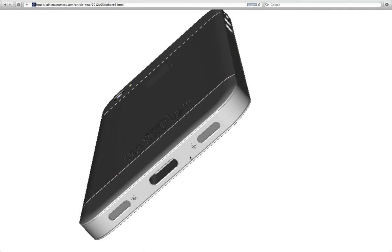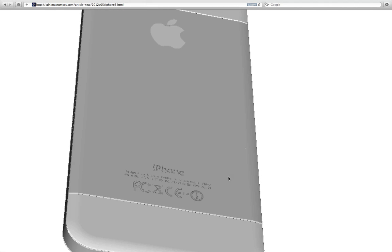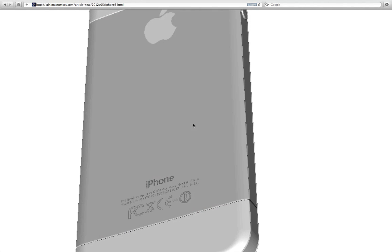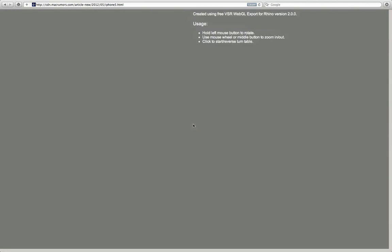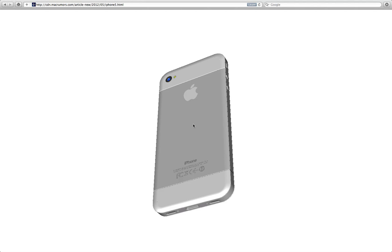Overall, the big thing is that it would be longer, and it would have a metal back — aluminum or whatever they're now using. I don't think Apple would just make the device taller with the same form factor. It feels like if Apple increases the screen size, they would first make a new form factor — maybe a little thinner — and then make a bigger screen, but not make it extremely much bigger.